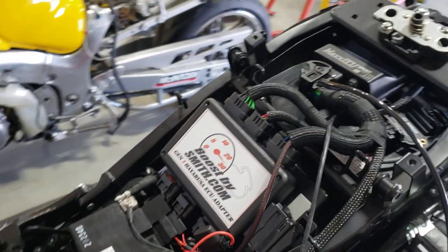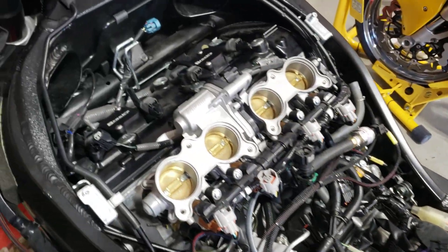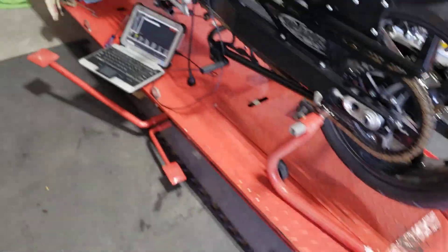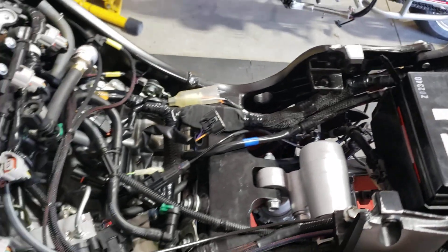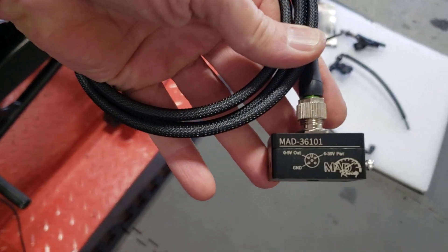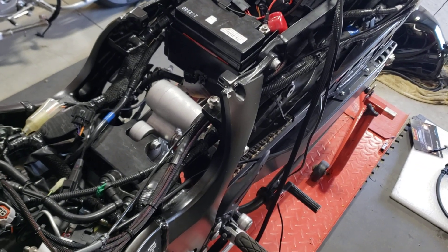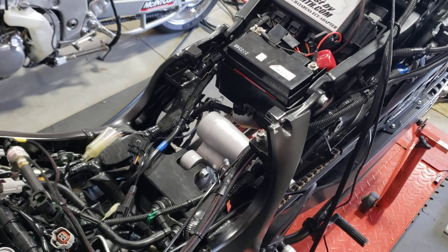The IMU is located on the back of the tank bracket. From it we can get longitudinal, lateral, and vertical accelerations as well as rates, mainly for data logging purposes. If you want to do wheelie control, you really want to add a laser — for this particular bike we're putting a MAD Racing laser ride height sensor on there. The LF mode on the stock dash without a laser isn't going to do anything, but if you add a laser you can do timing reduction, boost reduction, and throttle limiting.